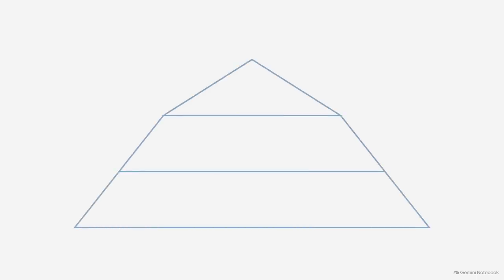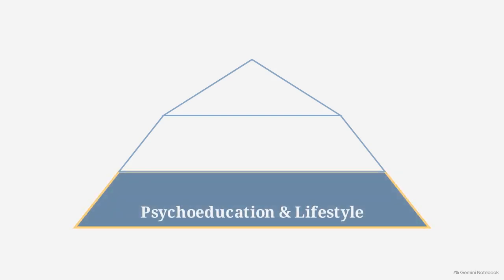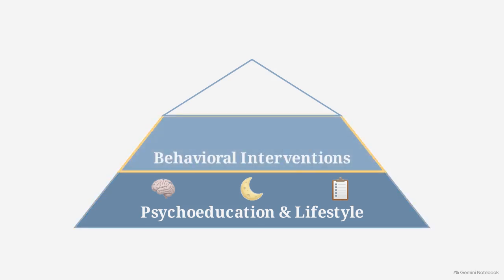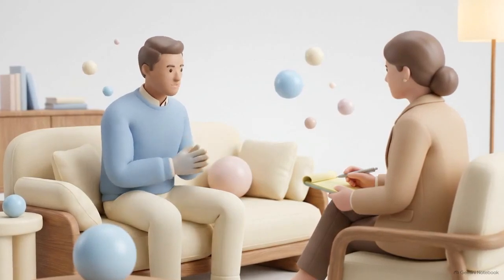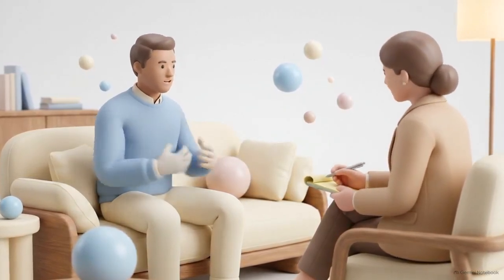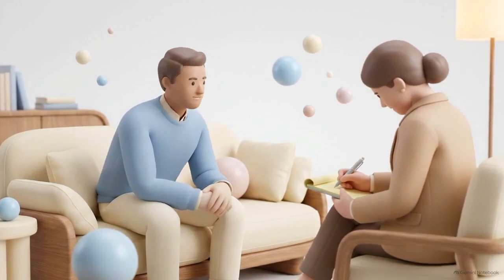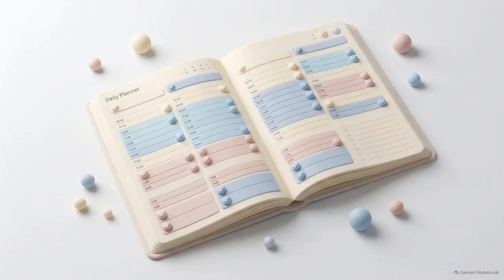This treatment pyramid shows that effective ADHD management is inherently multimodal. The foundation is psychoeducation, aligning the patient and family on the disorder's neurobiology, while establishing lifestyle routines like regular sleep schedules. The middle tier involves structured behavioral interventions. For pediatric patients, this means implementing clear reward systems, consistent consequences, and specific educational accommodations within the school environment. For adults, this behavioral tier often utilizes cognitive behavioral therapy. CBT is highly effective for managing executive dysfunction, improving poor time management, and building emotional regulation skills.